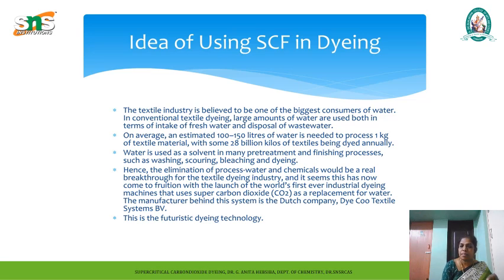Water is used as a solvent in many pre-treatment and finishing processes such as washing, scouring, bleaching and dyeing. Hence the elimination of water as a solvent would be a real breakthrough for the textile dyeing industry, and it seems that this has now come to fruition with the launch of the world's first industrial dyeing machines that use supercritical carbon dioxide as a replacement for water. The manufacturer behind the system is the Dutch company DyeCoo Textile Systems BV. This is the futuristic dyeing technology.